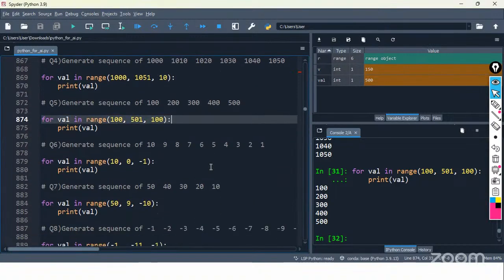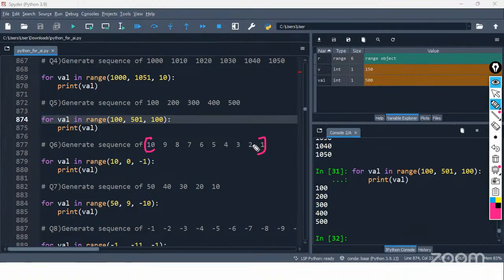The next question says generating a sequence of numbers in the reverse direction, starting at 10, but the last value should be 1. So the sequence should be like 10, 9, 8, 7, 6, 5, 4, 3, 2, 1. Can we also achieve such kinds of sequences?